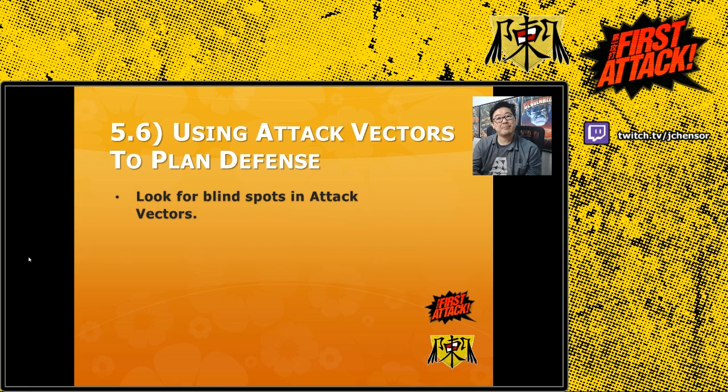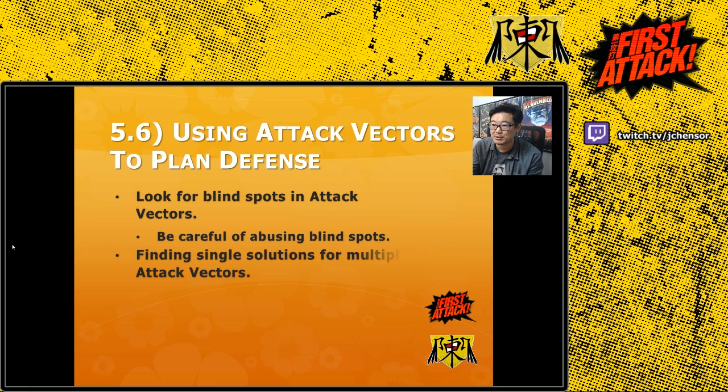So a character like Cammy, for example, we saw the attack vectors of the stand medium kick, crouch medium kick, and dive kick. She has a clear blind spot in there that we'll see in just a little bit. But keep in mind that you don't want to abuse blind spots, because the more often you abuse a blind spot, you're basically turning that into an attack vector of your own. Again, your opponent is assessing your attack vectors all the time. And if you abuse a blind spot, it becomes an attack vector for you. And so now your opponent is going to be assessing your attack vector and how to stop that as well. Again, we'll get into a visual example of this.